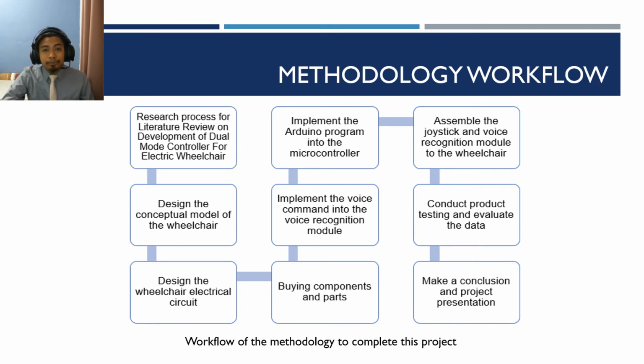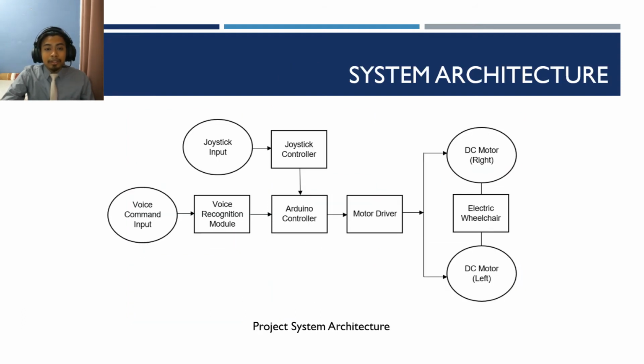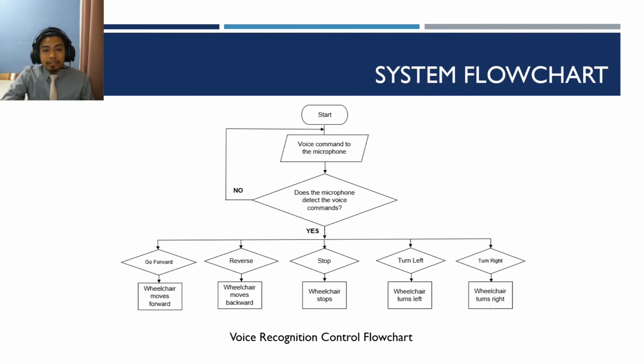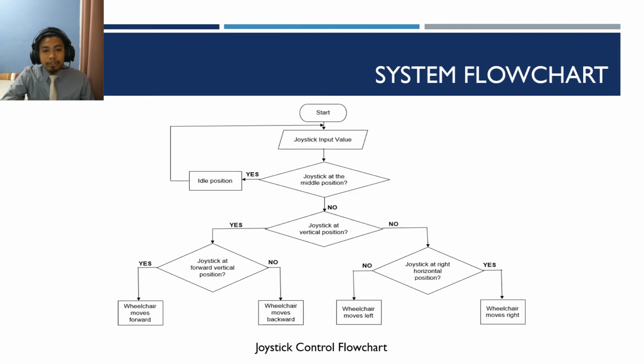It stretches from the beginning of FYP1 to the end of FYP2, which is from finding the literature review and constructing the conceptual design until executing the assembly and testing of the project. This is the system architecture for the project. This is the flowchart of the voice recognition control. This is the flowchart of the joystick control.